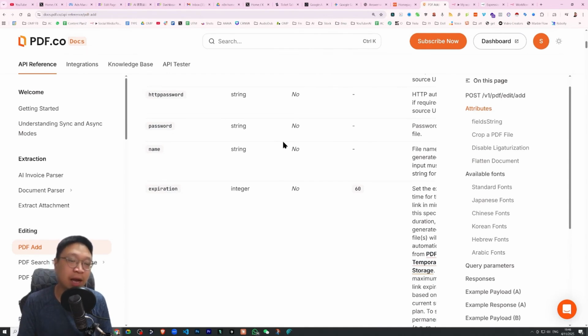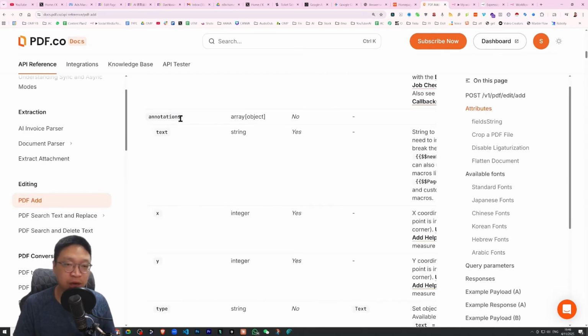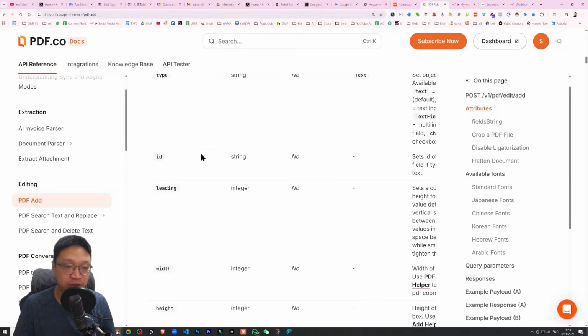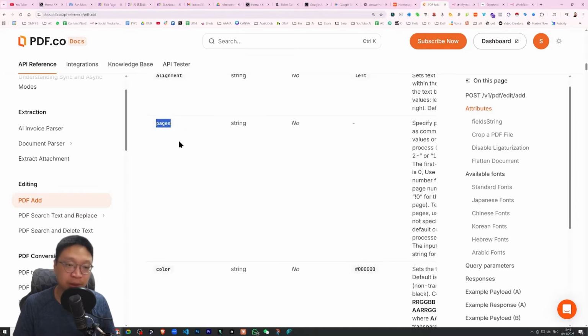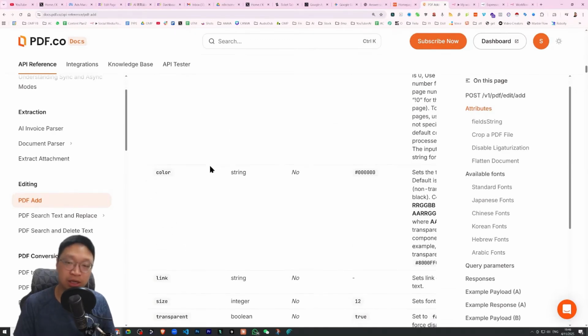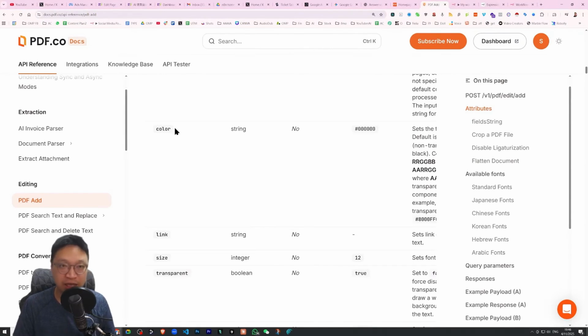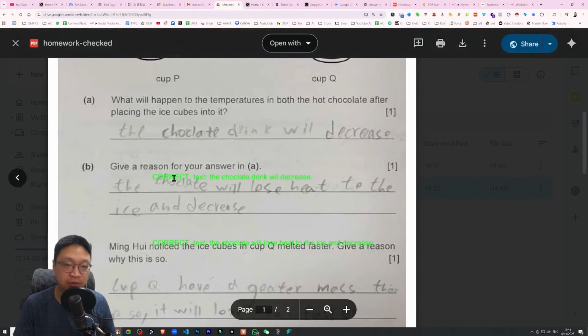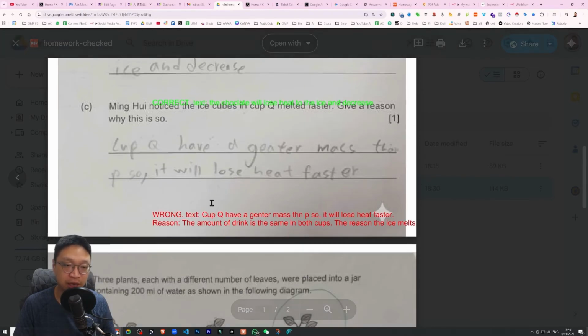It allows you to add text to a PDF file, and when you add text, you need to provide both an X and a Y coordinate. These coordinates specify exactly where the text will appear on the page. You need to provide the specific page number of the PDF document, and you can even control and customize the color of the text that is displayed. So in this example here, I set it up so that if the answer given is correct, the text will appear in green, and if the answer provided is incorrect, it will be shown in red.